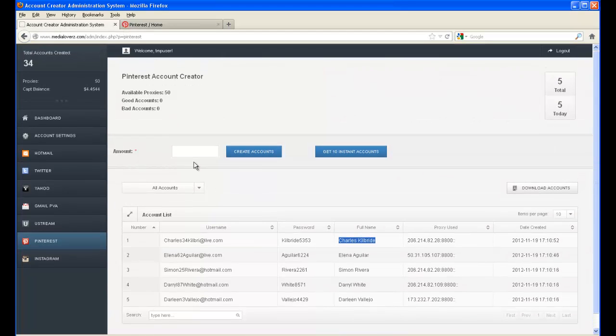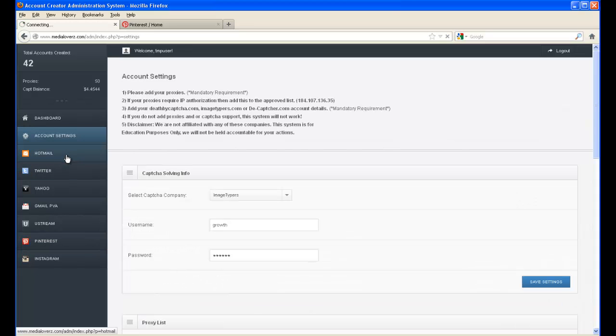So be aware that yes, it'll create accounts, but if you do have bad CAPTCHAs, obviously it's not going to create those accounts with bad CAPTCHAs. So it's a lot contingent on your actual CAPTCHA solving company and your proxies. That's why I recommend private only. If you're using this to create thousands and thousands of accounts, have good proxies and have good CAPTCHA solving company to use. And that's about all she wrote, folks.